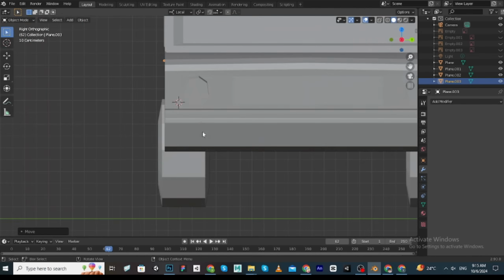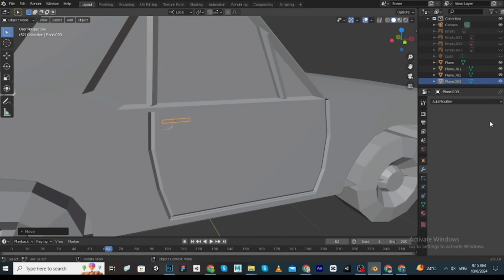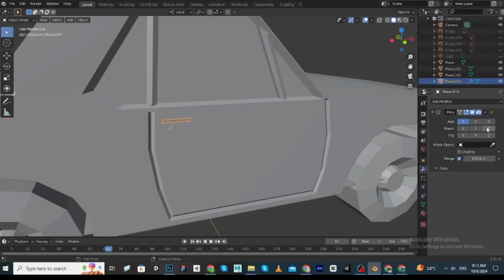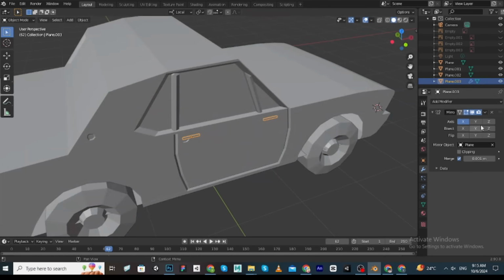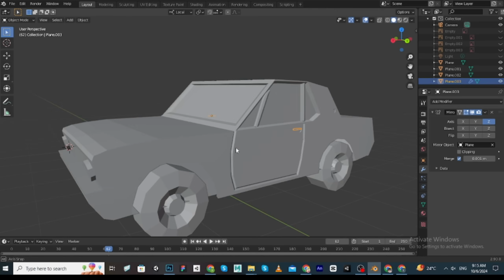So let's apply some color materials as well to look our model.